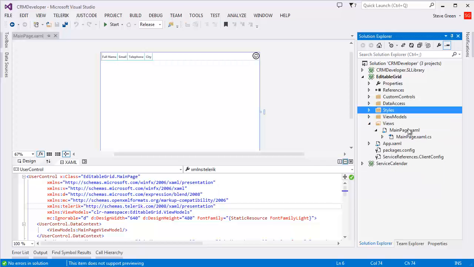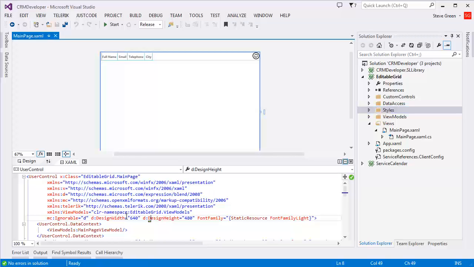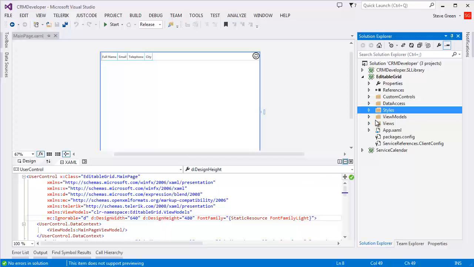So I've got my standard view, which is this one as we see. I've added the view model namespace because I'm trying to use the MVVM technique for building the application.